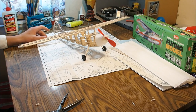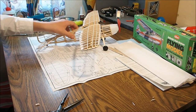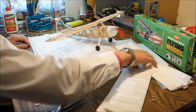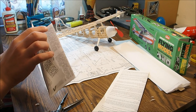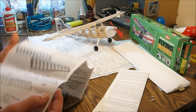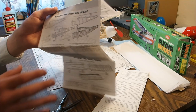Oh, one more thing. On the actual template instructions here, it doesn't show all this riveting on the side, on the fuselage. It's on a separate piece of paper. Where did it go? There it is. Right here. I thought this was just, like, history about it, but it shows, like, main component parts being put together, like here's the wing, like these are the main parts, and then you have all these, and then here's the fuselage.